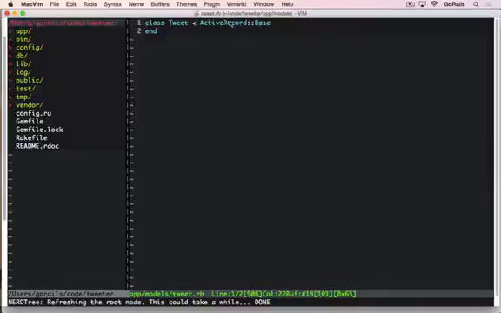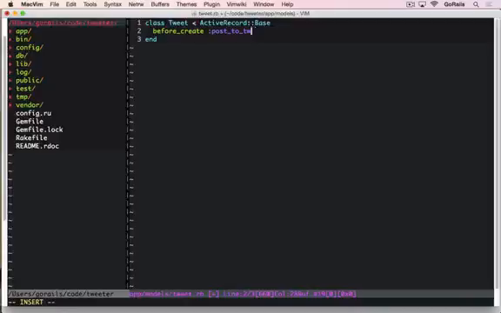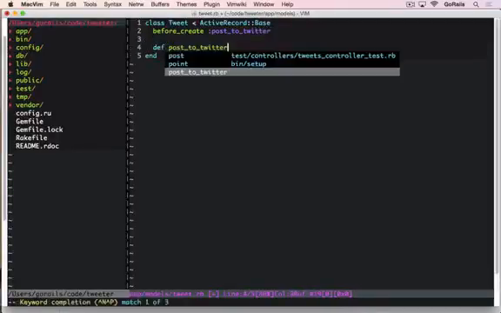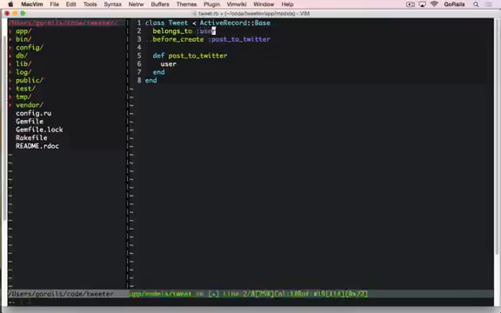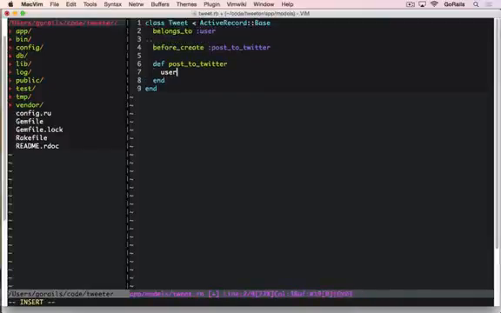So inside our tweet class, I'm going to add a before_create callback that says post_to_twitter, and here we're just going to make a method called post_to_twitter, and we're going to take the user that the tweet belongs to, and we need to create that association, and then we're going to have the Twitter account that we just created, the Twitter client, and then we're going to update the status on Twitter with the body of this tweet.